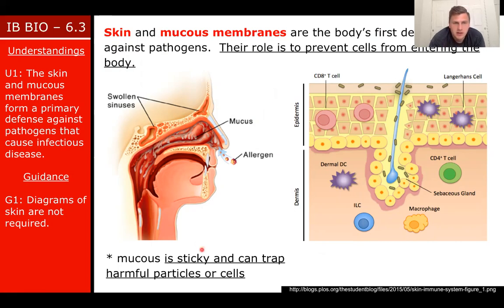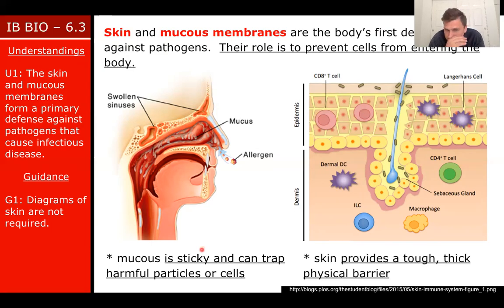Anything that has a sticky, liquidy substance as you enter, and the easiest example is the nasal cavity in our nose. The other thing is the skin. The really cool thing about having skin, or the fact that humans have a thicker skin layer, is that this provides a tough and thick physical barrier, kind of like a wall surrounding our body. So the idea is to have a gated, strong physical barrier for the disease or for the cells or pathogens to not be able to enter through. Okay, that's our skin, which is really cool.